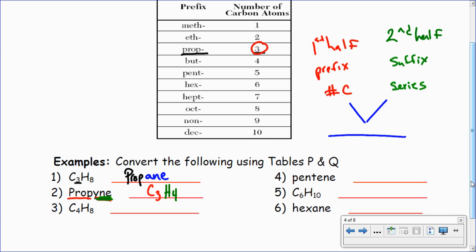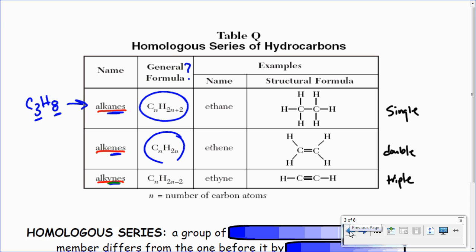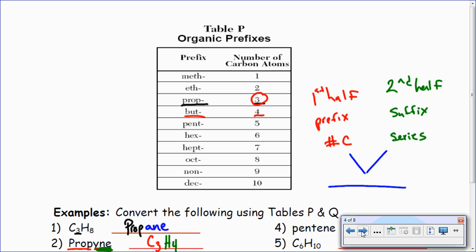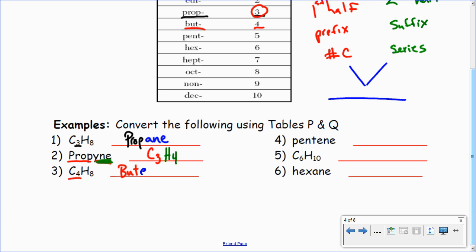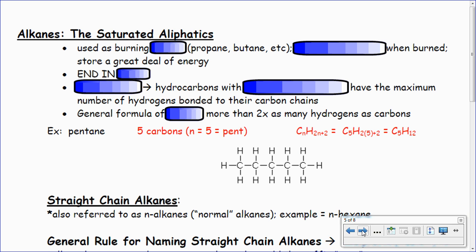Now moving on to the next one, again, we have a formula, and we're going to find the name. We look at the number of carbons and find that it's 4. So the first part is but. Then we look to see which series this applies to, C4H8. If we come back here, n is 4, so 4 times 2 gets you to 8. So this one belongs to the alkenes, which means it has an ene ending. So C4, butene. I want you to try out these 3 to show evidence that you've watched and paid attention to this portion of the video, again using table P and Q to find the pattern.